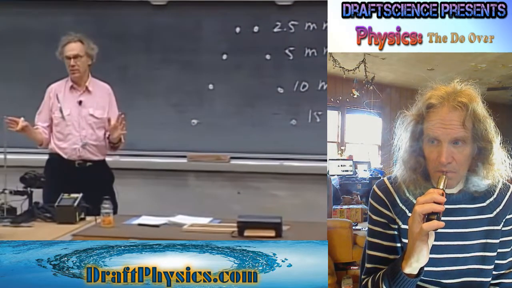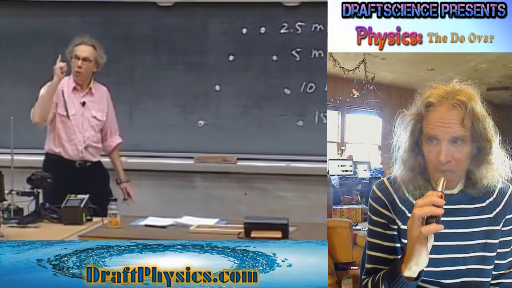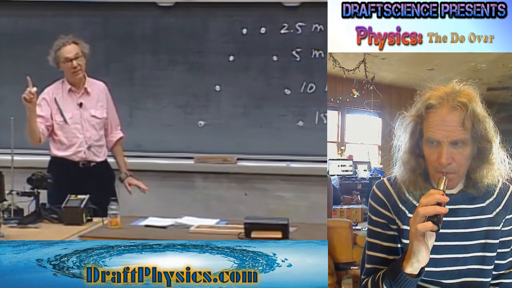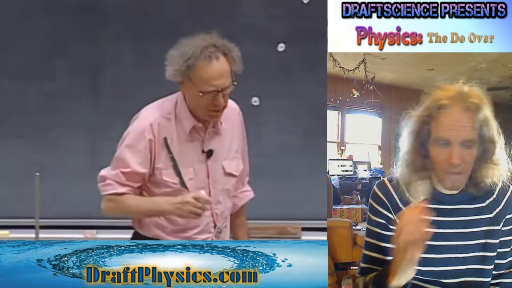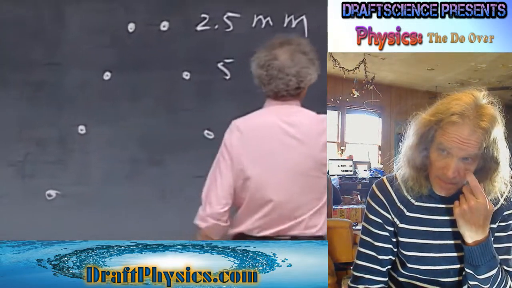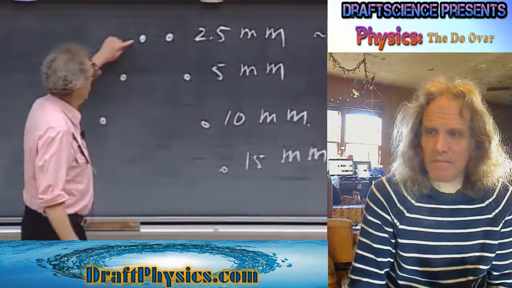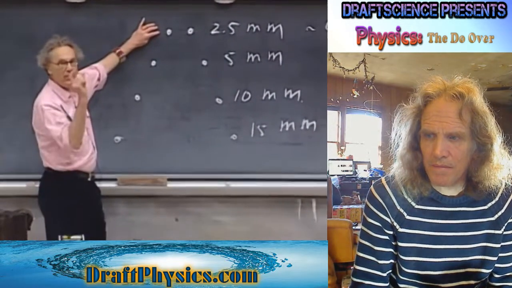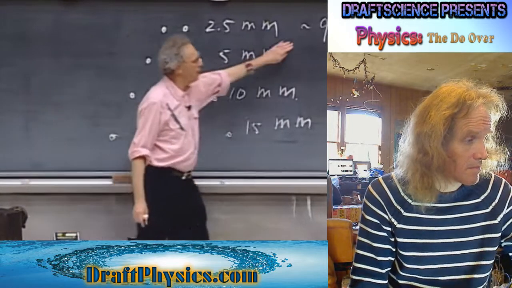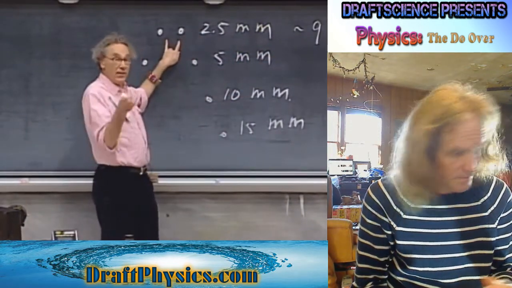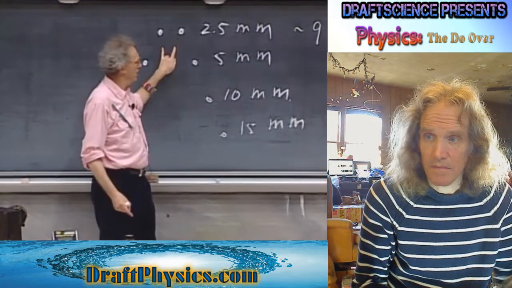If I make the assumption that your angular resolution is 1 arc minute, no worse, no better. Remember, it can never be better than 1/2 an arc minute. That's non-negotiable, but it could be worse than 1 arc minute. That would mean that all students who are closer than 9 meters from me should be able to see this as 2 independent light sources. Those who are farther than 9 meters away from me will not see these as 2 sources. If they did, their angular resolution would be better than 1 arc minute.